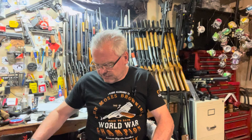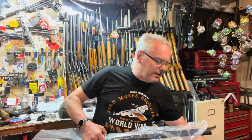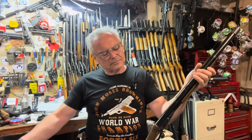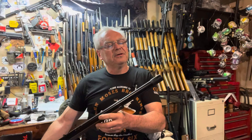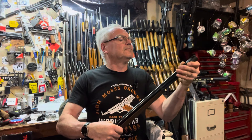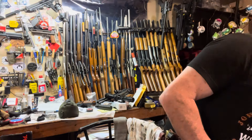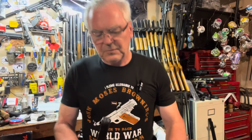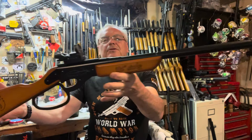Most Daisies like this have a synthetic stock, which is different from the Air Venturi and the new Red Rider — both of those have a wooden stock. Daisies have been running with plastic stocks for a long time though. It has almost exactly the same loading gate as the Daisies up front. Grabbing my Red Rider and my Air Venturi John Wayne for a quick comparison — it's actually a totally different gun overall, but this is the Air Venturi Little Duke John Wayne.